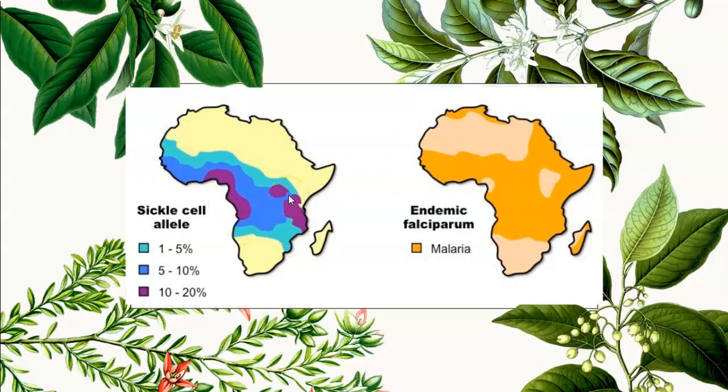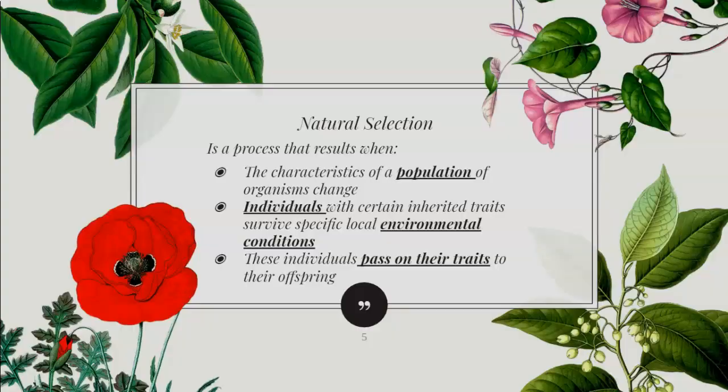So hand in hand, there was a pressure from the environment, and eventually a mutation arose that helped you live in that environment. So people that live in that area of Africa may have sickle cell anemia, which means that they won't catch malaria. People that travel to Africa need to make sure that they take some sort of vaccination shot in order to give them protection against malaria, because we do not have that selective advantage like the people that live there. So how does this play into natural selection?